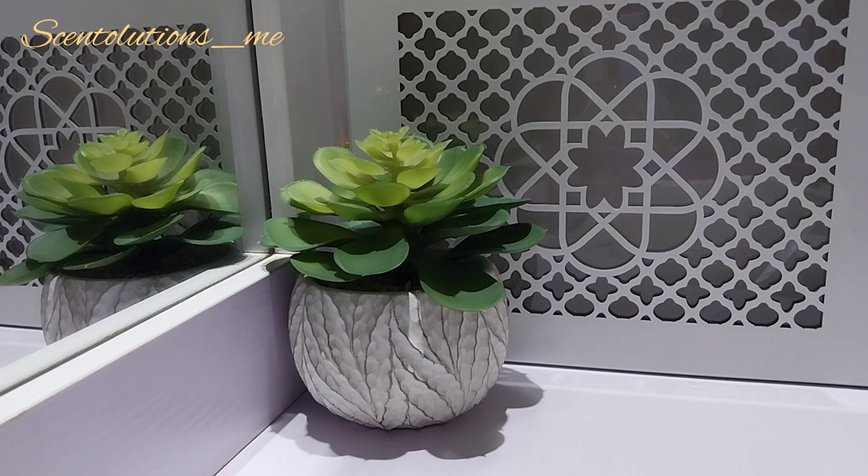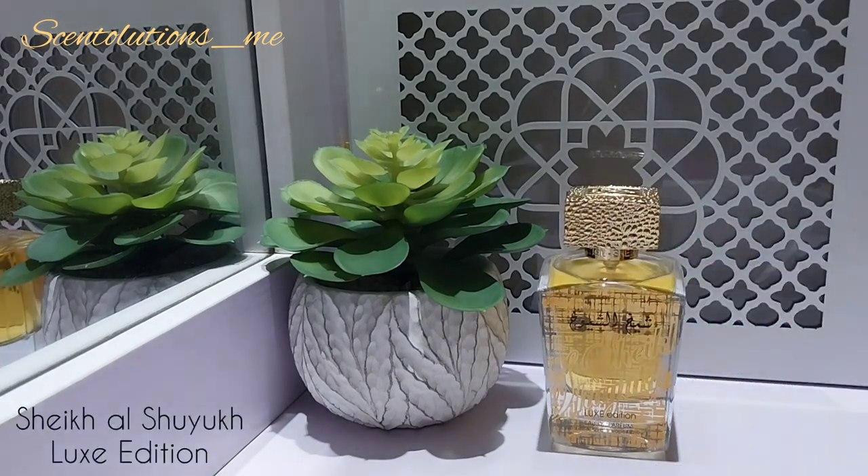Another one in that direction is Sheik Alshuk. Sheik Alshuk is a very spicy, woody amber vanilla with caramel, cinnamon, saffron, some rose, and patchouli. This one is very sweet and very spicy — there's a whole lot of cinnamon. If you don't like cinnamon you won't like it. There's a caramel note that makes it really sweet, a vanilla that makes it very warm, ambroxan, amber, and saffron that give it that Middle Eastern feel — it's a very complex scent. Again, a very powerhouse type of scent. If you don't like strong fragrances, Sheik Alshuk is not for you. This is the Luxe edition.